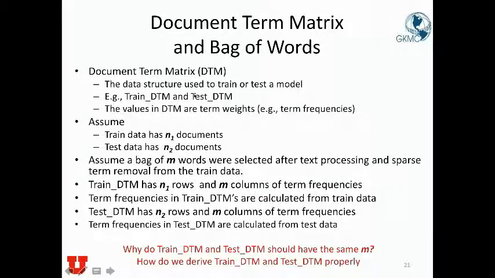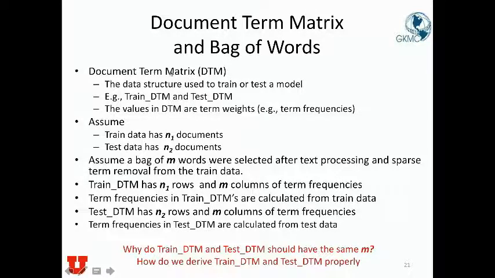I want to first introduce some parameters as we start to go through the process, and you should keep those parameters in mind, such as the number of words and the number of documents, and the names of the sets or collections of them, such as train set and test set. Typically, for a classification task here, because the data structure is a document term matrix, we'll be a little more specific and use the abbreviation DTM, like train DTM, test DTM, and so on.